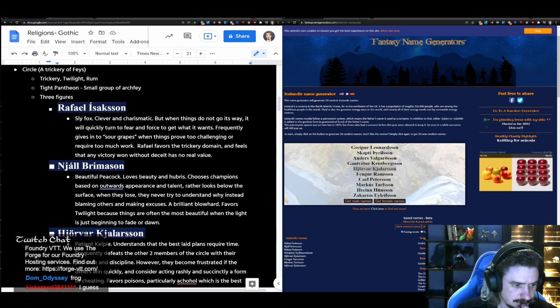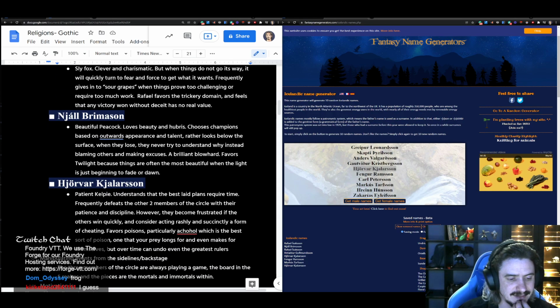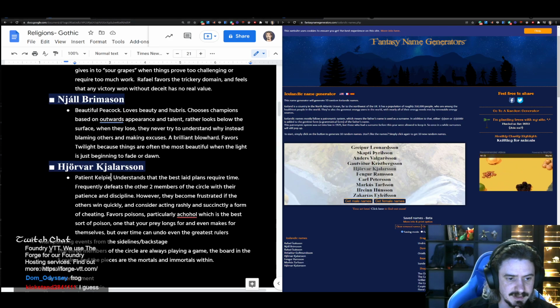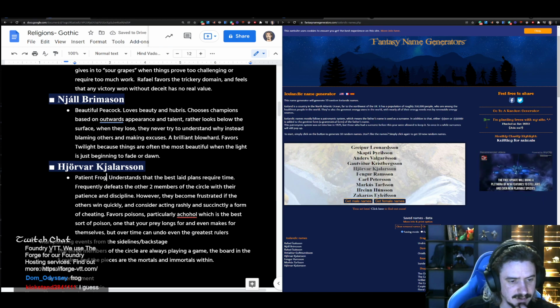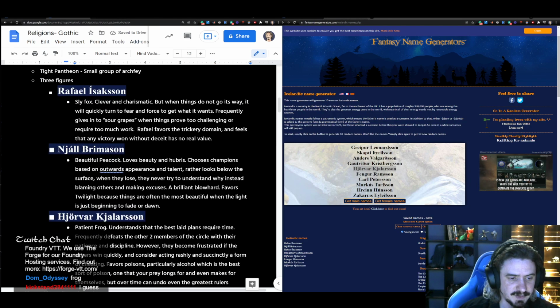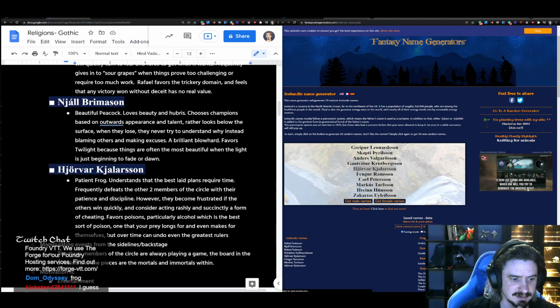Alright. Ooh, frog would have been good too. Dang. I kind of like a frog more than a Kelpie because it's a more understandable thing. Let's go with frog. Good call, Dom. And a frog also, I think, understands patience because it waits patiently for its prey to settle down, and then they leap on them, eat them with their tongue, chomp them up. And frogs, a lot of them are poisonous. Yeah, that kind of works out really well. So we got the fox, the frog, and the peacock.